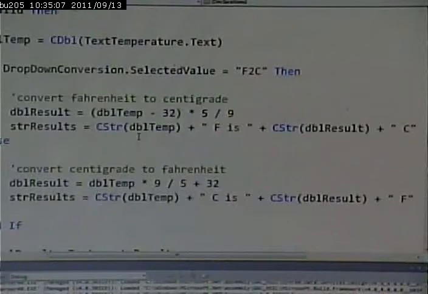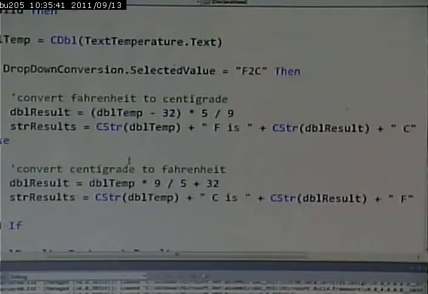All right. I don't have double temp enclosed in quotes or any of the other stuff, because I don't want those exact letters. I don't want CStr DblTemp in my output. I want the value of the variable called double temp converted to a string. So I want some operation to be performed, or I want the value of a variable to be included. And when you have that, you do not include stuff in quotes. So that's kind of it in a nutshell.